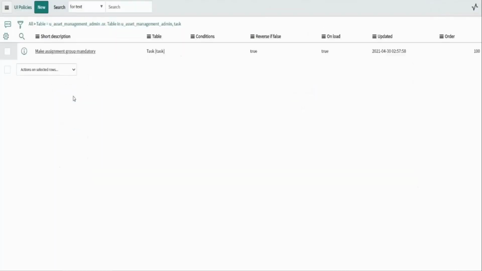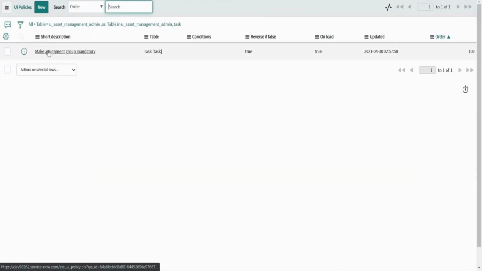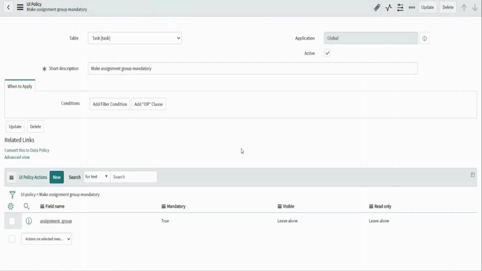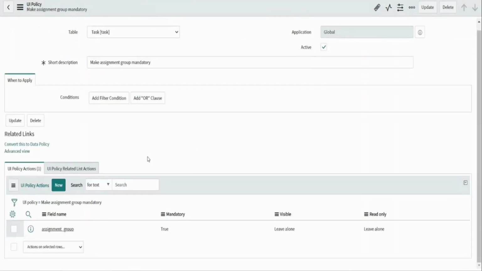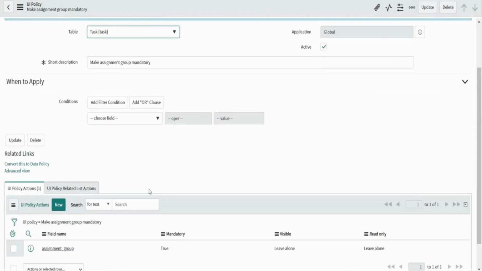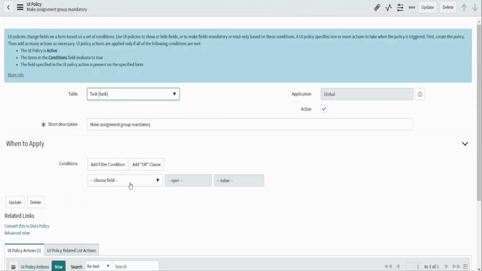UI policies, right? See, make assignment group mandatory. We will click new. See, assignment group is mandatory. It doesn't have any condition. In our case, I am saying assignment group should be mandatory only if the state is not open, right?